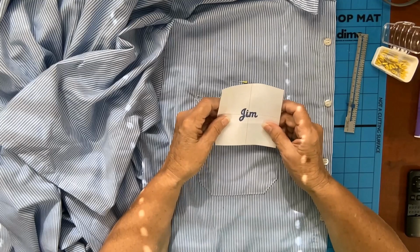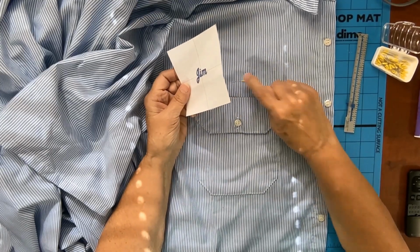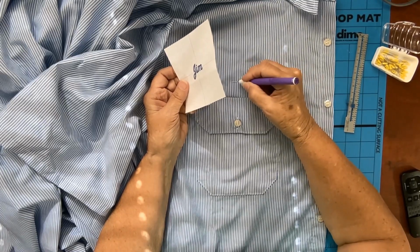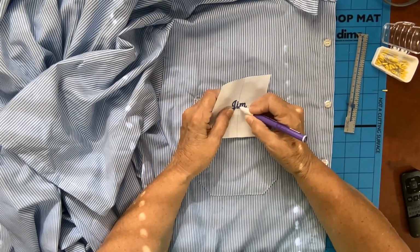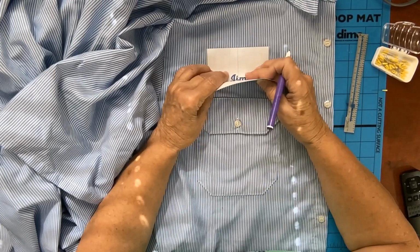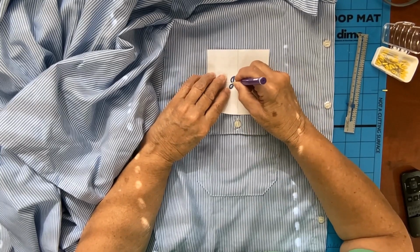So if you take this piece of paper, this is your 1 inch mark, and that's your center. I'm going to put just a tiny little dot there, or you can leave the pin there. It doesn't make any difference. And then I'm going to poke just a little hole in this paper, and I'm going to lay that piece of paper right on top of that center mark.